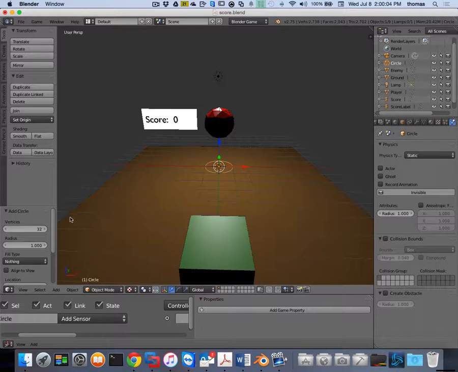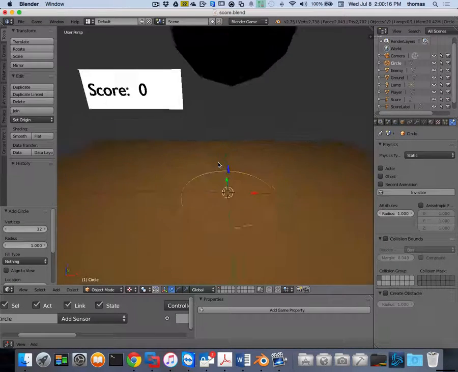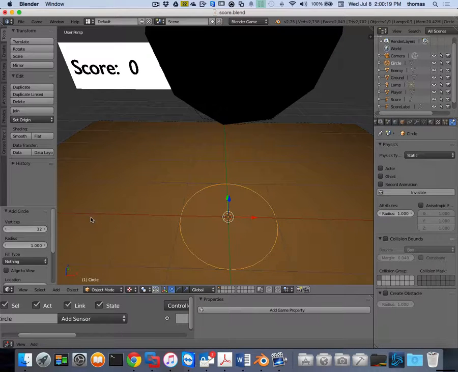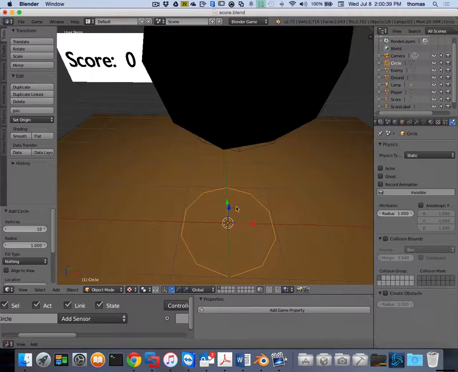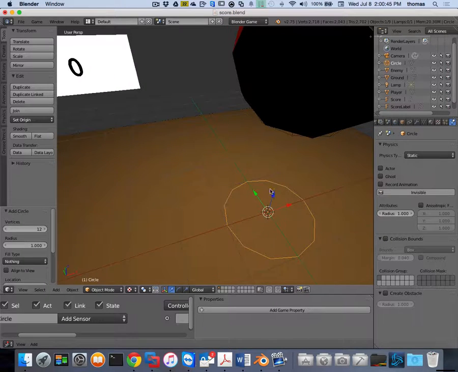Here's my circle. If you notice on the left-hand side, ladies and gentlemen, it shows my vertices as 32. It's a lot of vertices for a coin. Let's cut this down. This is what my circle looks like. Once I start cutting down the vertices, it gets to be a little bit more coin-like, like 9, 8. Here's 8. That's pretty good. Maybe 8 is not enough. Maybe I can go to 10. There we go. Or maybe even 12. That might be better. 12 is good. All right, so this is my coin.